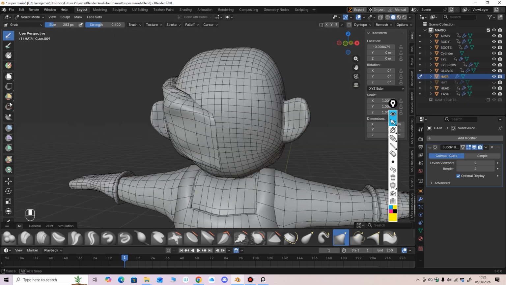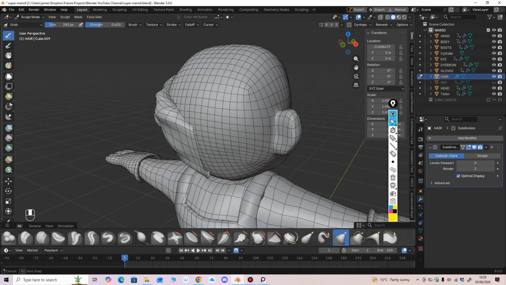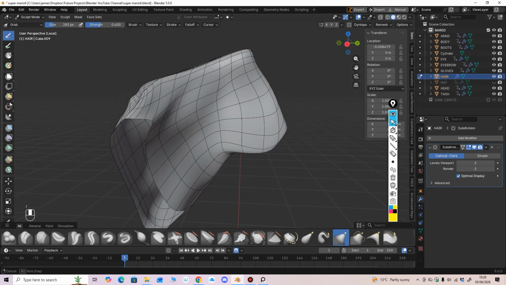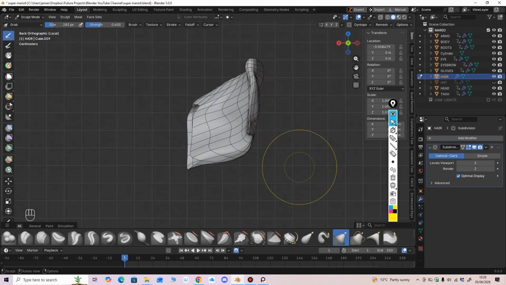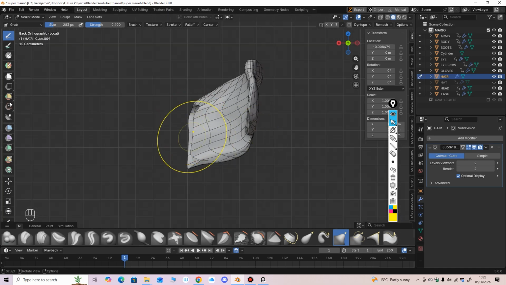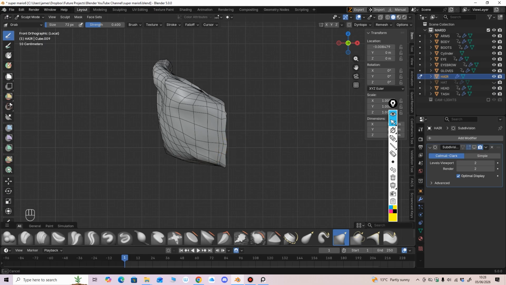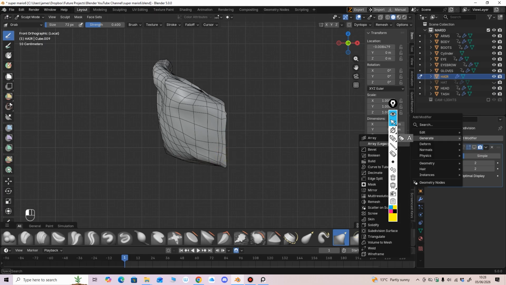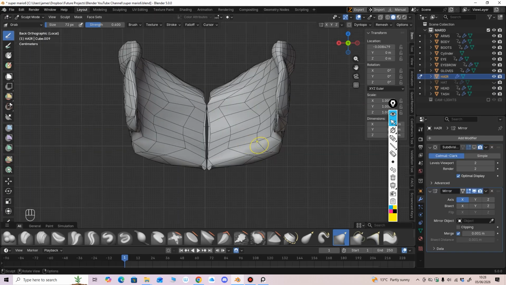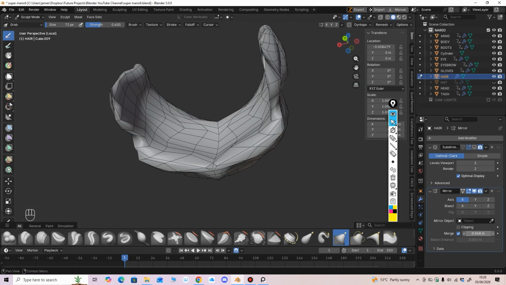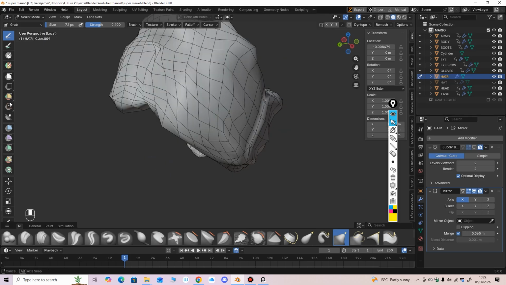Hat. Yeah, so we'll need to over here. Let's solo that. It's a little bit messy there. Let's knock our subdiv off. We might be a bit messy generating this. Let's dial up the merge. Merge it together. Merge.